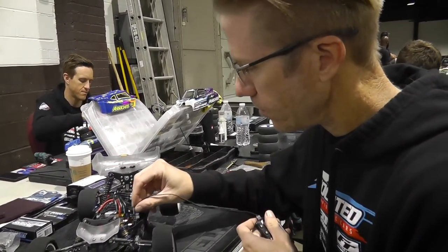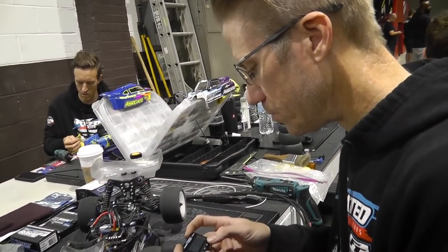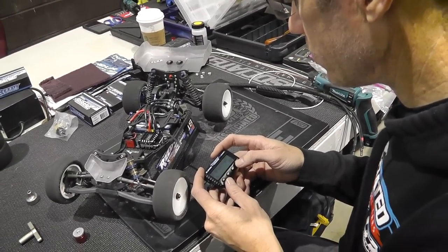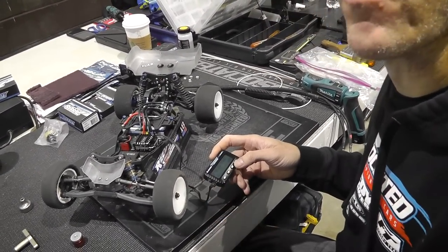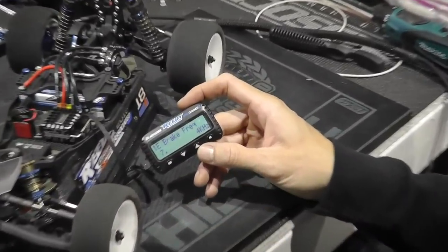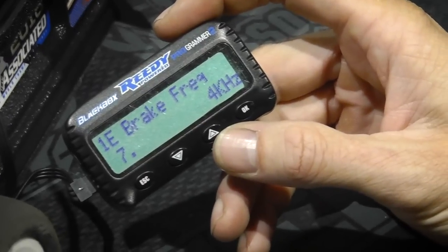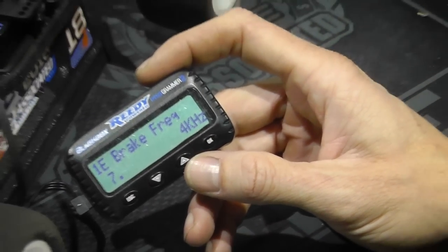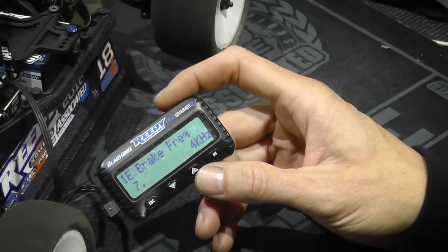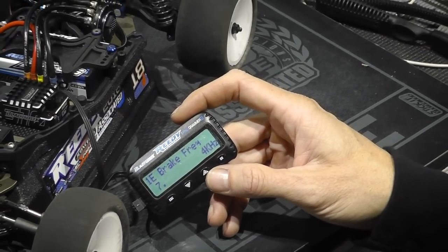All right, Brent, we've been talking a little bit of tech tips with everybody here this weekend, a little bit here and there. We're going to go into some speed control stuff on the Reedy 510 black box. What are you going to change? What's the purpose here? Normally I run my brake frequency at 2.5. That makes it a nice firm feeling. But here I've adjusted it to 4 kilohertz, and that just makes the brakes a little smoother when you tap the brakes, especially going into those tight 180s.